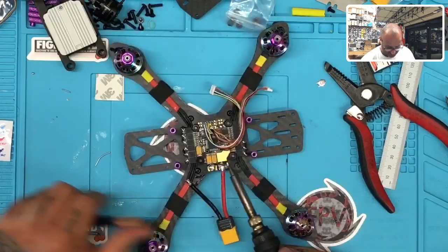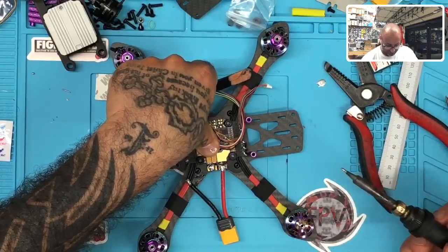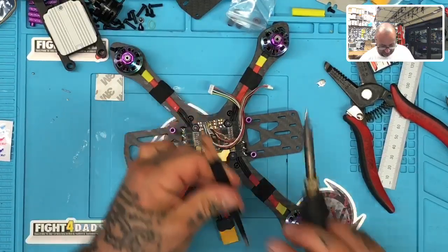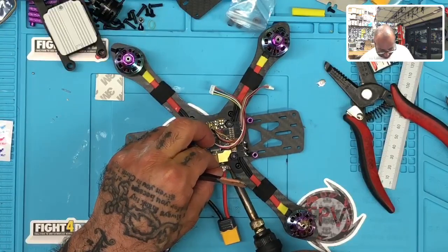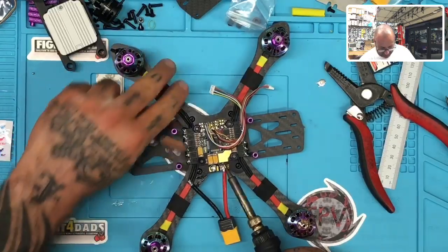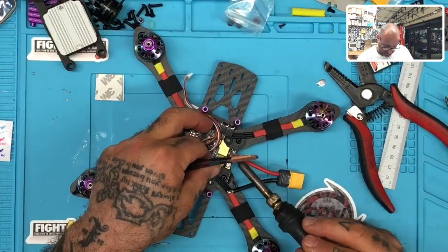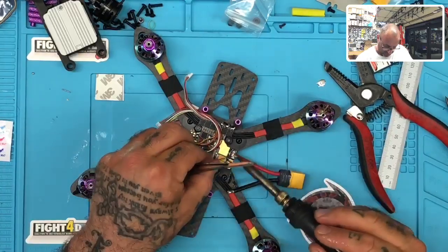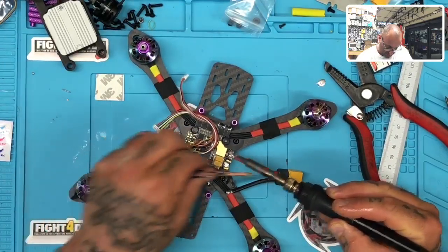And you can just take your soldering iron. I know it looks like it's getting pretty hot, but honestly, the board's fine. I can keep my finger on here. Board's not cooking at all. This board actually is pretty good about that, and I'm not really putting a lot of pressure on this at all. I'm just trying to paint the solder around to give me a very good, smooth connection here. So let me just get this on, and our positive is almost done. That should wrap it up right now.